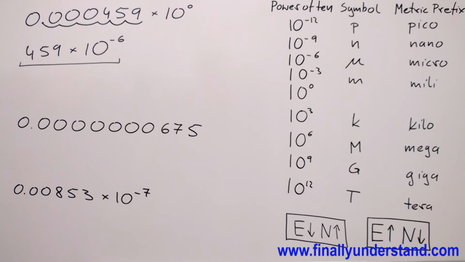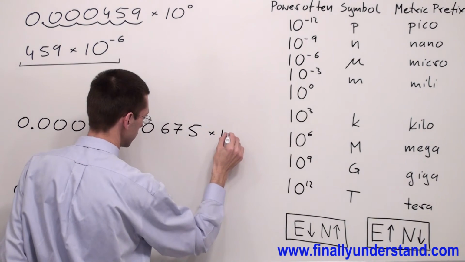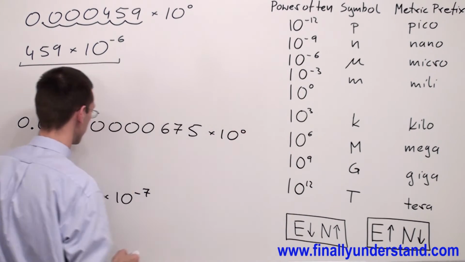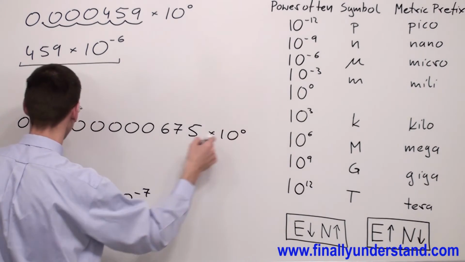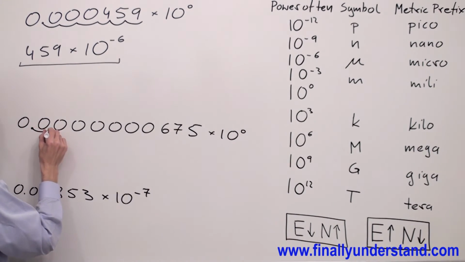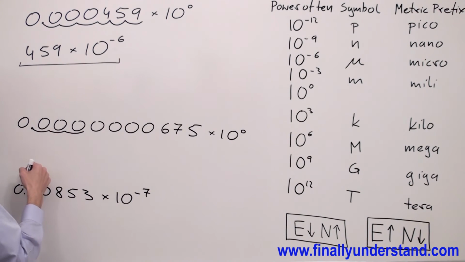Let's take a look at the second example. Again, the number on the left side of the decimal point is 0. We have to have a number between 1 and 999. Okay, and I do not have a power of 10, so I have to write times 10 to 0. Now, because my exponent is equal to 0, I'm going to first move my decimal point 3 times to the right because I have to get a number on the left side of the decimal point between 1 and 999.